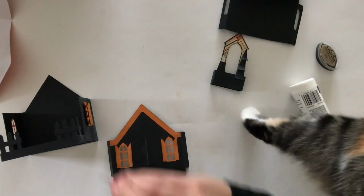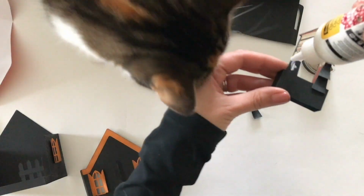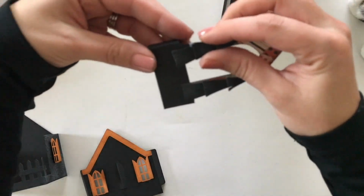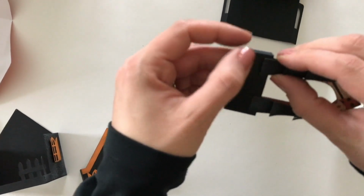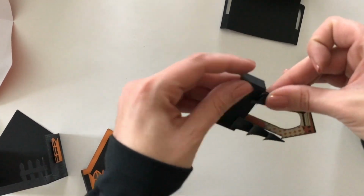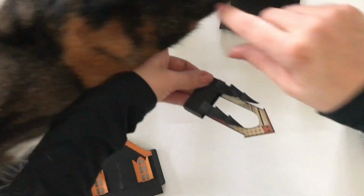Winnie. Okay, thanks. So next I will glue the other little tree on. It's supposed to be stable. Winnie. This is a new level of help. Thank you. Oh, thank you.